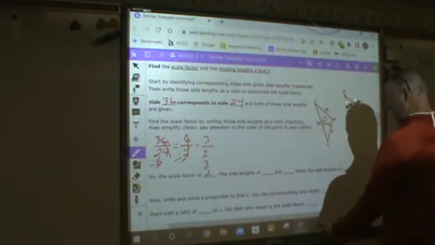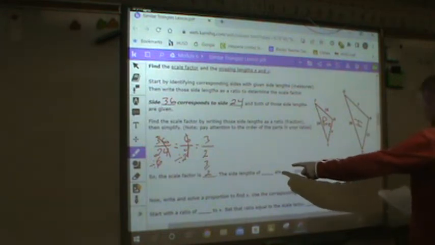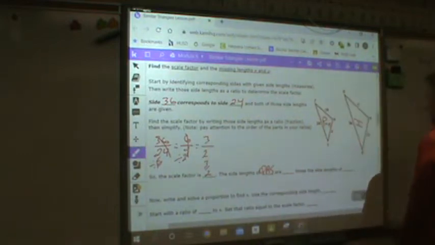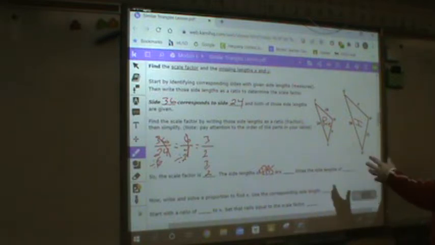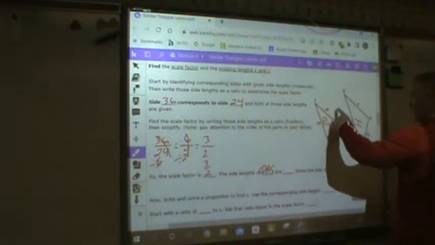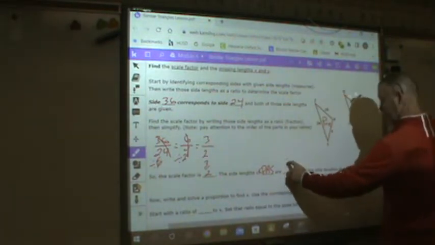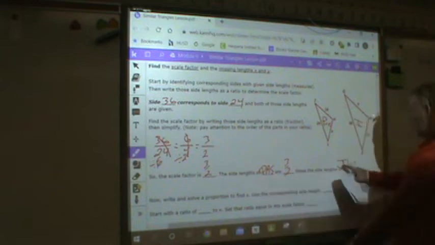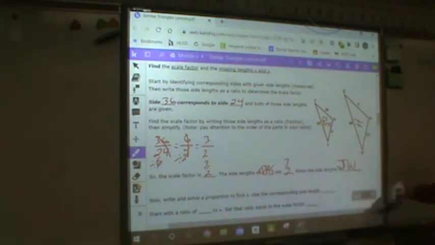The side lengths of what? The side lengths of QRS, right? QRS. I could have said this differently. I could have said SRQ. I could have said RSQ. However you said it, we said Q, R, and S. So if I went Q, R, and S, I got to do the same thing in the other triangle. R is 3 halves times the length of J, K, L. Now I know that Q corresponds to J, R to K, S to L. That's how I know that happens. We'll see that come up again in a little bit.